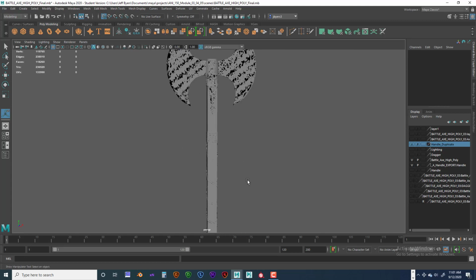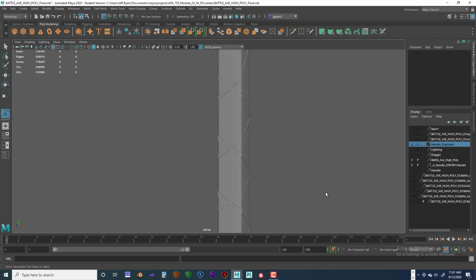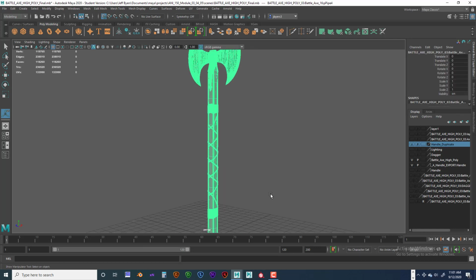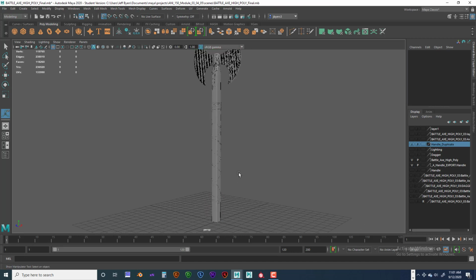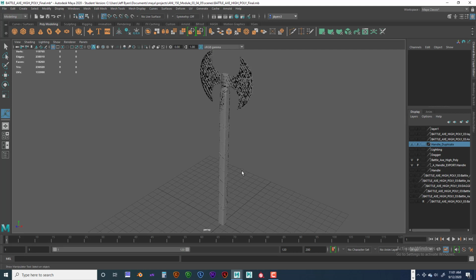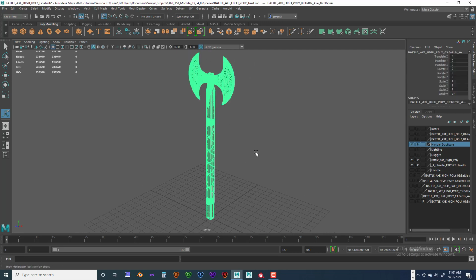So that turned out really nice. Very happy with that, and I hope you are proud of your work too. That was a lot of work to do the straps, but to physically create those, it's difficult, and you did it. That was a very difficult task to do. So pat yourself on the back. Okay, so that is all done. So what I want to do is again delete by type history, center pivot, and freeze transformations, get it all clean, and then we want to send it out.